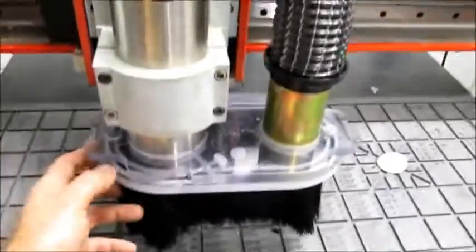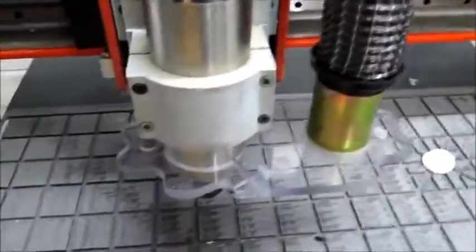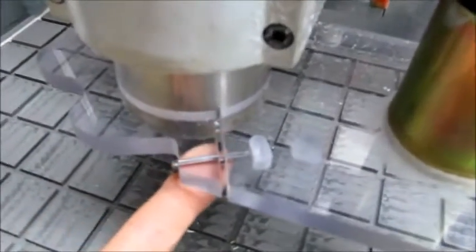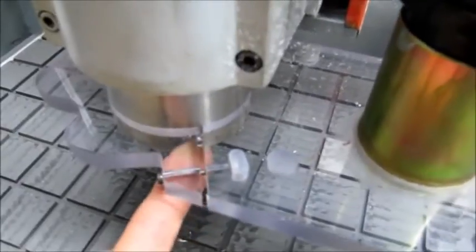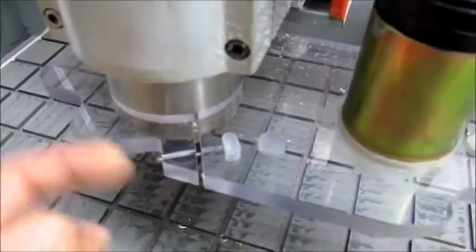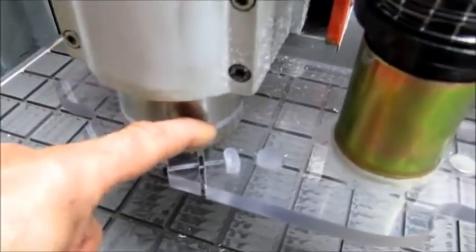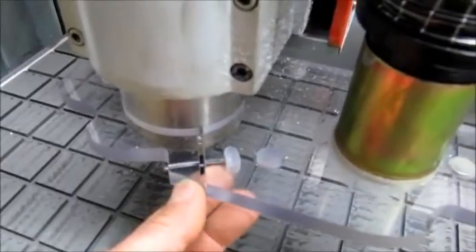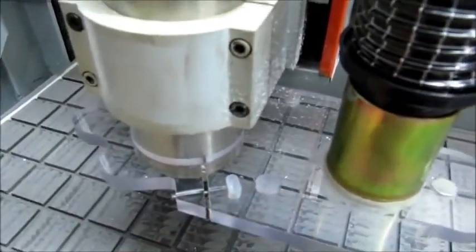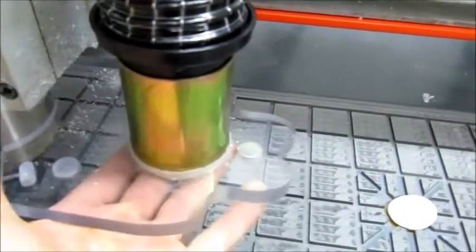Comes in two parts. The main part here is fixed onto the spindle by using this clamp method here. Obviously with a router, you can make things quite nicely. So you cut this hole so it fits nicely on the router, and this bolt is only just crimped up a little bit just to stop it moving. So that's on the router, and then you make a hole and you connect your extract port.